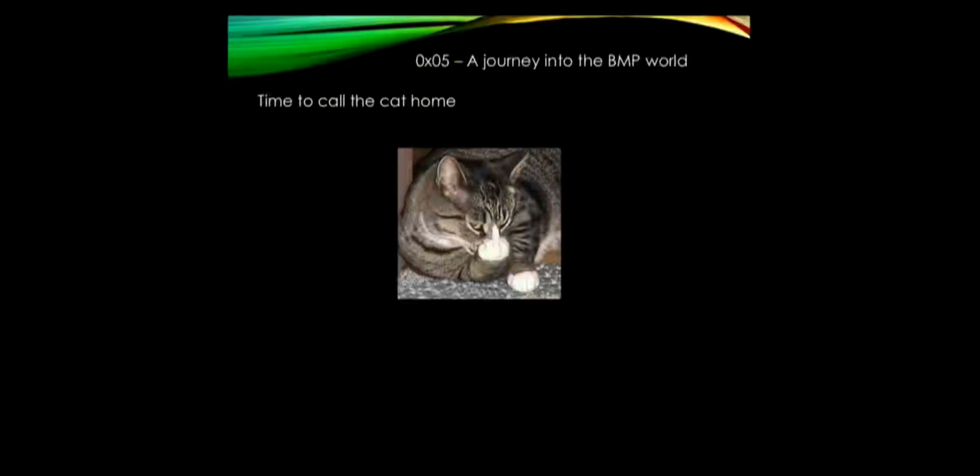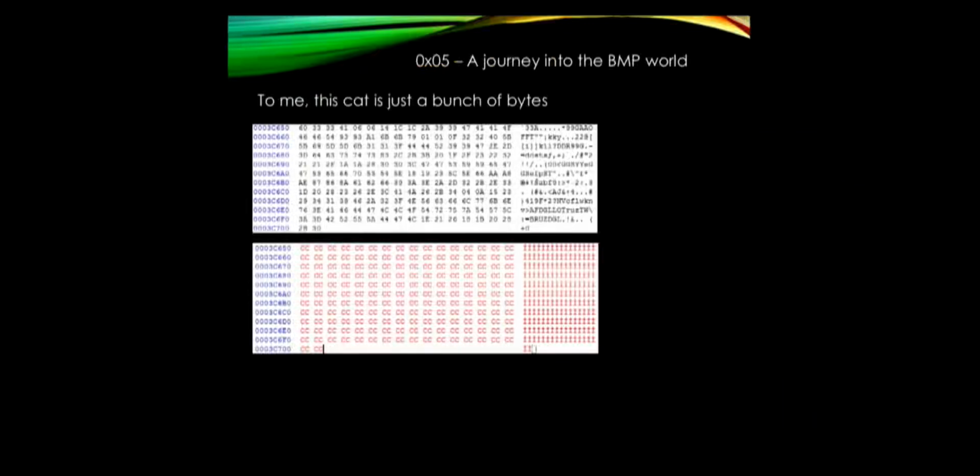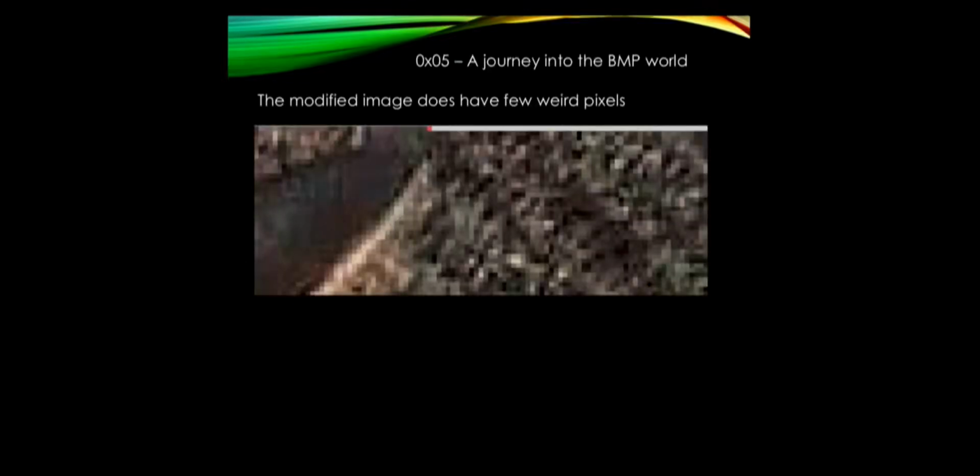So let's actually take this legitimate image and modify part of it. I just went to the end of the bits used for the image. Basically, bitmap is a super simple format, 1 byte per pixel. So I just changed some of them using CC, which is basically an instruction in assembly, an interrupt. And I just saved the image again. If you zoom into the image, you're going to see the top right corner of the image has been modified, of course, because we changed the bytes. So in this case, it just added a little gray line into the image.